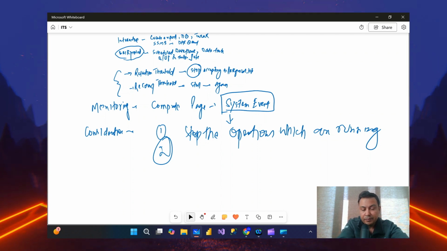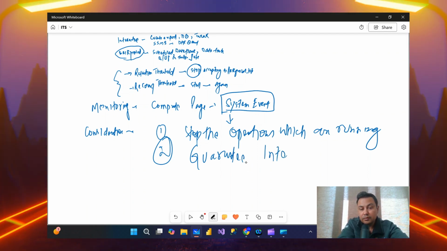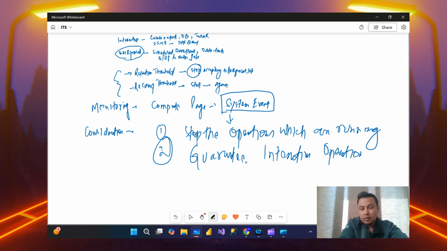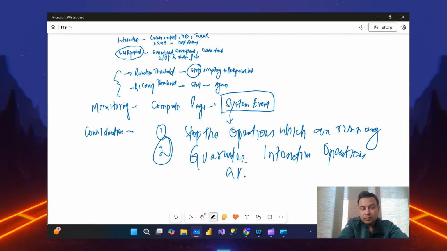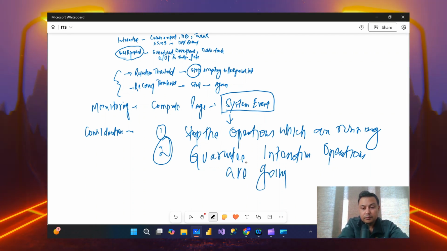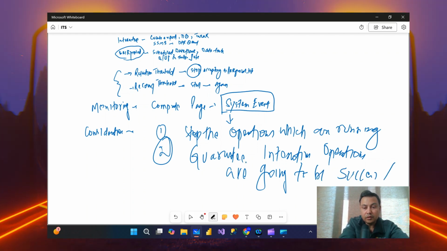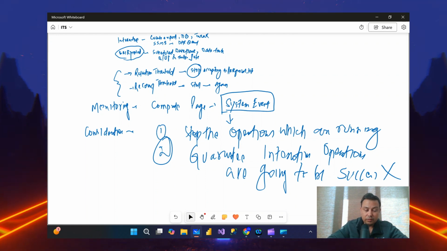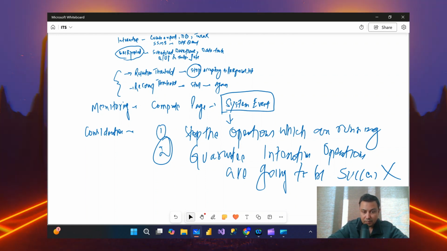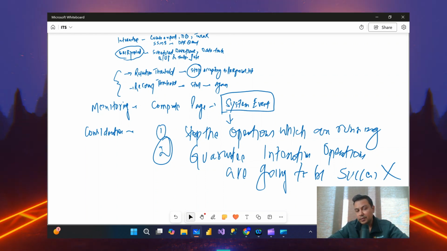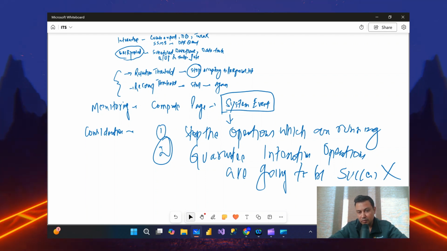The other thing is that it is not a guarantee that your interactive operations are going to be successful, right? So you need to track your Fabric capacity and make use of all the monitoring tools, including the Capacity Metrics app. Just because surge protection is enabled, it's not going to guarantee that.